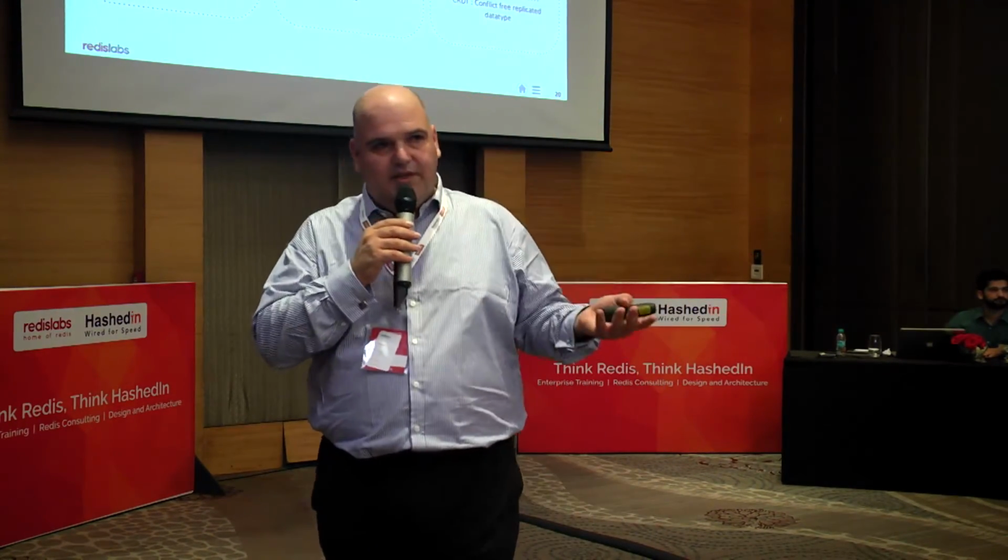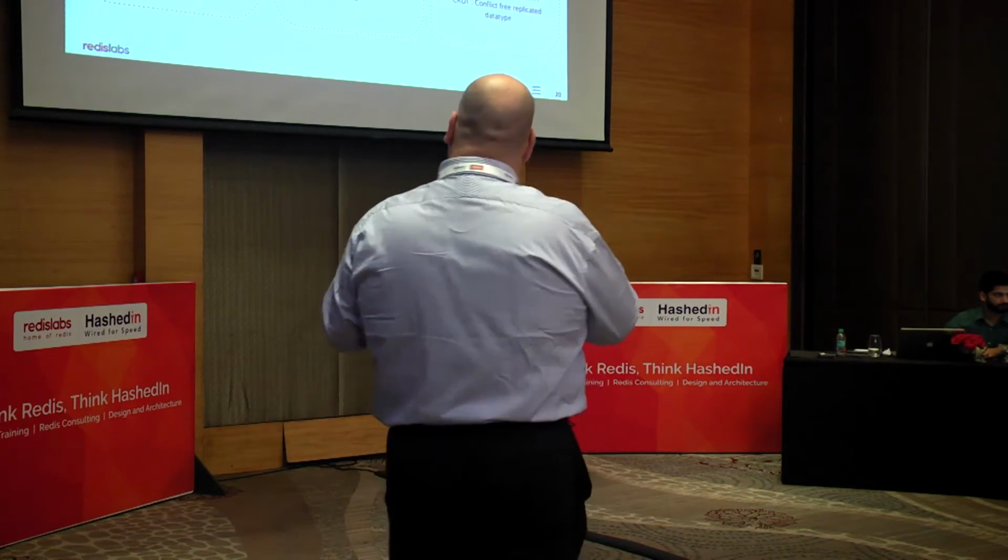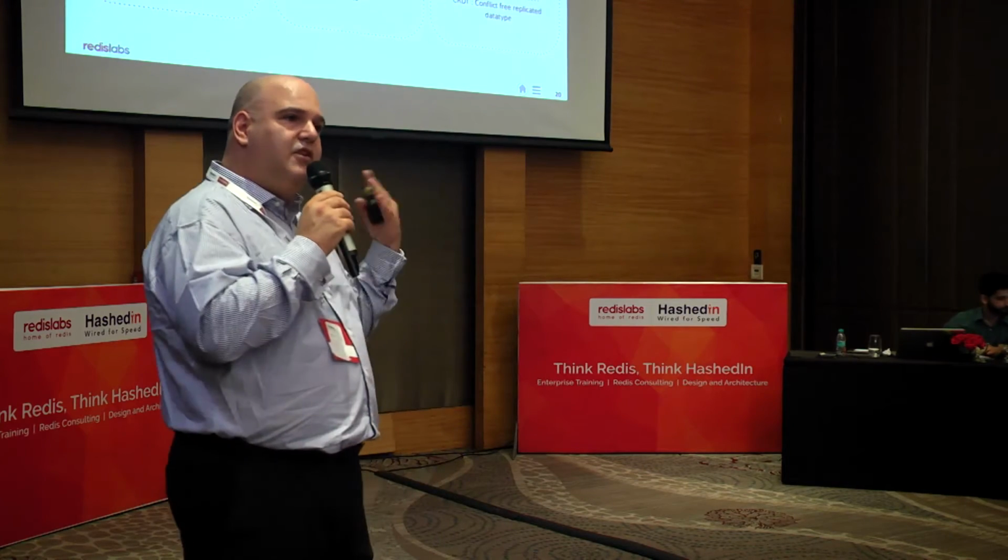Our high availability mechanism is different than the open source. It's much more mature. It's been around for 7 years. It's a different implementation, although we do support the Sentinel protocol. So you can choose which protocol you want to use. But our high availability is more efficient, requires only one master, one slave. It has automatic failover, no data loss, and additional functionalities that are important to enterprise customers.